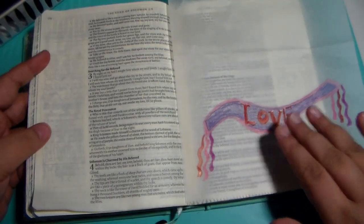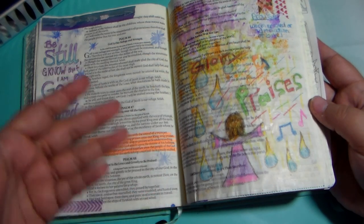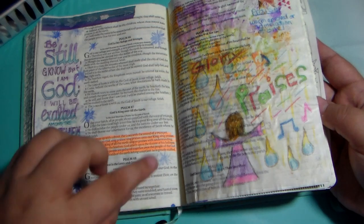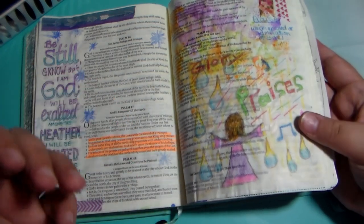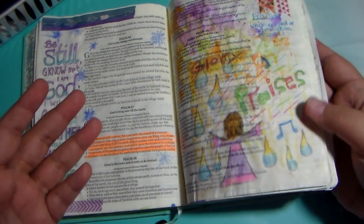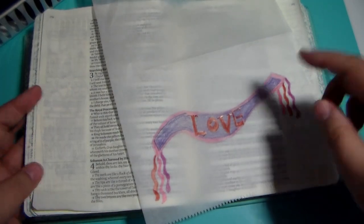And I'll show you what this looks like — you guys have already seen this. This was another day's Bible journaling and message, and this is the deli paper. I drew this out on the deli paper and then adhered it to my Bible with Mod Podge. I had to redraw this like four times, so I'm so happy that I didn't just do it in my Bible. Whereas it's not a big deal if I don't like it on this paper — I just crumble it up and throw it away. So this is a great idea.